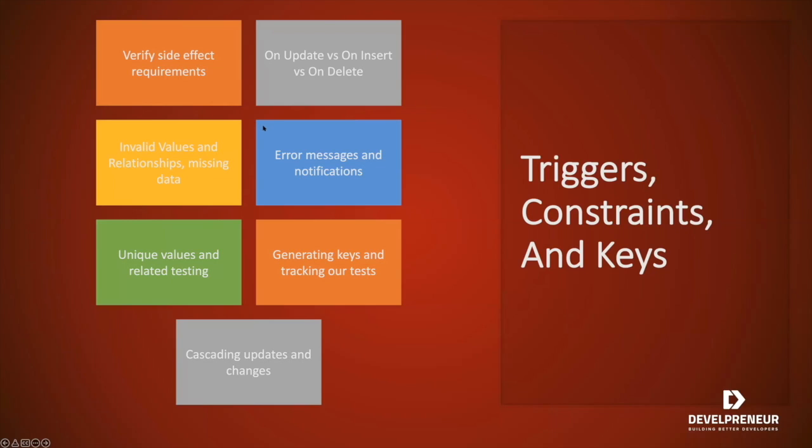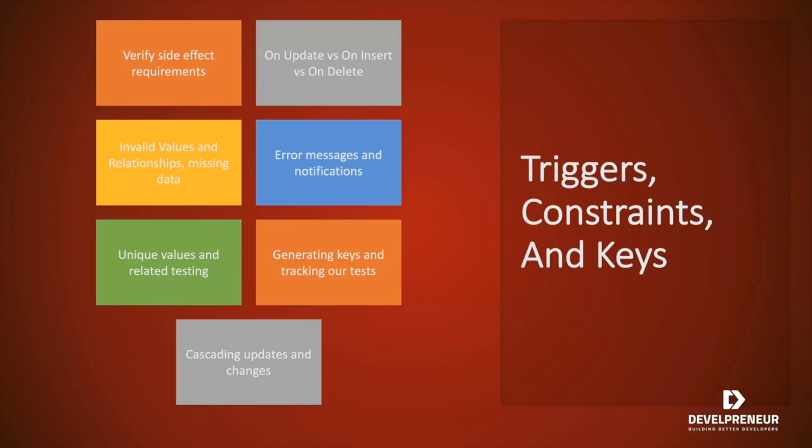When thinking about triggers, constraints, and keys, I've sort of touched on these, but from a bullet point view, it may help a little bit. One, here in the top right, you really need to deal with updates, inserts, and deletes. Those are really the three main actions that may have related triggers and constraints. So you have to consider each of those three actions with almost every record or table, and how you want to test and verify it.